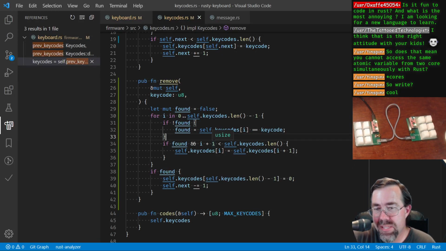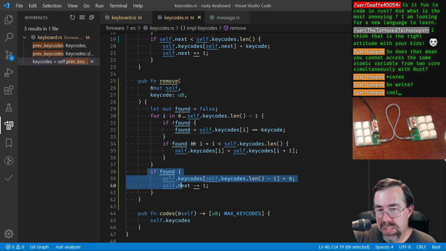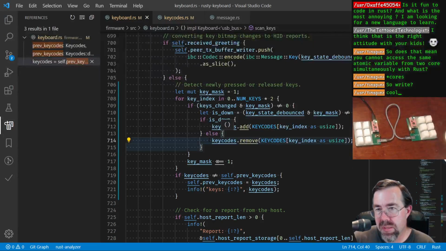Okay, I'm kind of stumped what I did wrong here. It's like this isn't being executed once I even closed it. Once I fill up the array, it's not removing it again. It'll definitely try to do that, right? Because it doesn't care what's in key codes.